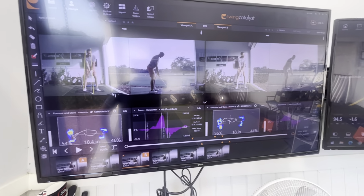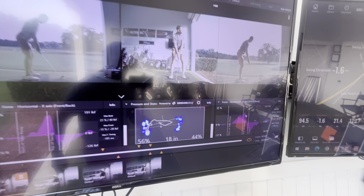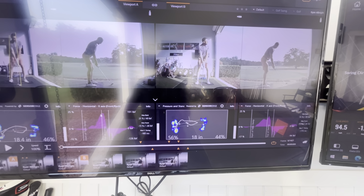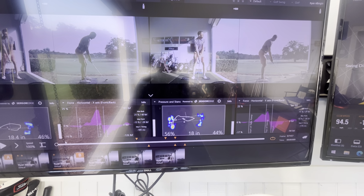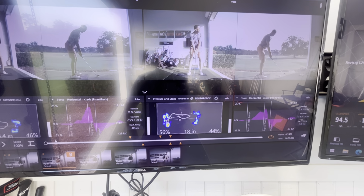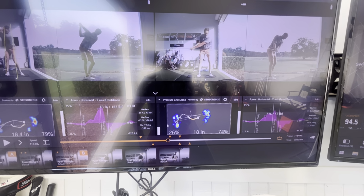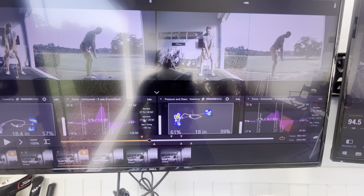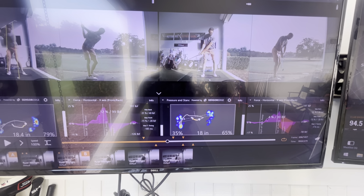All right, so your first one is over here on the right. And then your second one is over here on the left. Hmm. So you've dramatically increased the amount of force that you're applying with that action. And you did it simply by loading up better. Turn behind the ball. See that?